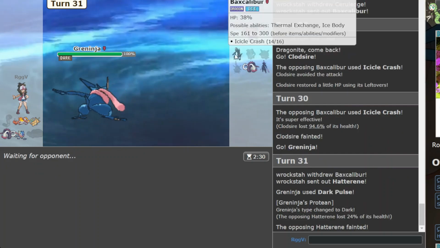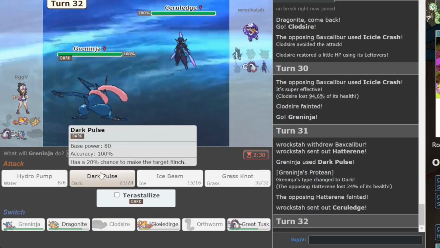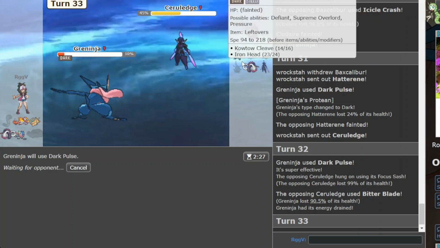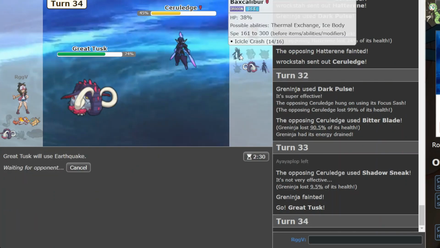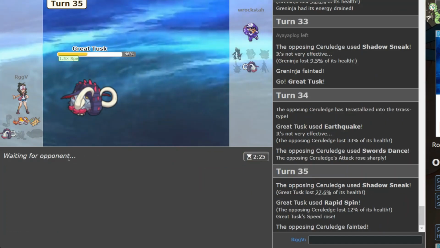Kill the Hat. Probably the Great Tusk is gonna come in. At this point, okay, I'll go for the Dark Pulse as well. Sash, that's still good for me. I mean, yeah, that's okay. Go for the Earthquake here. Kill this thing off. Oh, was not expecting that one. Oh, but so you're Flash Fire. Okay, that actually lets me spin now, which is great.